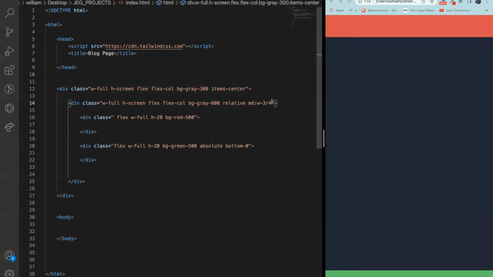On this one, we have to have item center, padding of 2, justify between, no, that is not it. So we are doing it together.